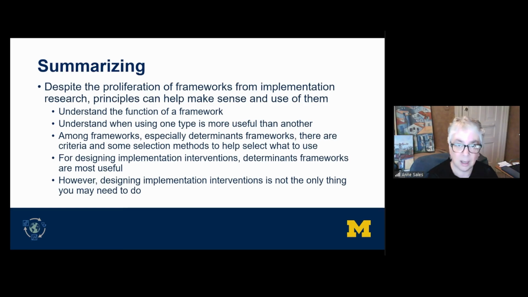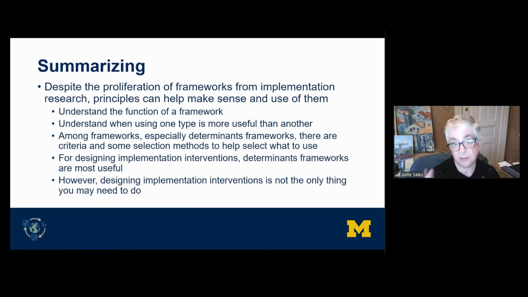So I'm essentially done, but let me just summarize what I've gone over because it's a lot of material. Even though there is this proliferation of frameworks, well over 120 at this point in the literature. And I also would just note the systematic review that Rachel Tabak led was published almost 10 years ago as well. So again, it's dated. There's more than there was when they first looked at the literature. I would argue that you can use criteria and principles to make sense of and use these frameworks for the purposes that you need to use them.